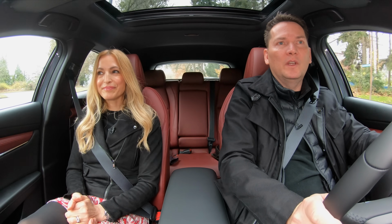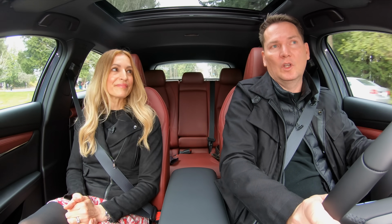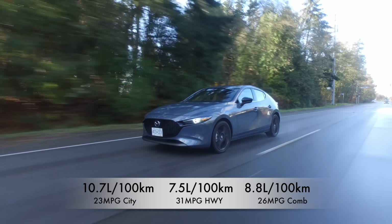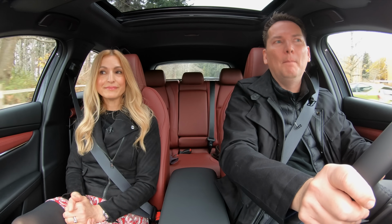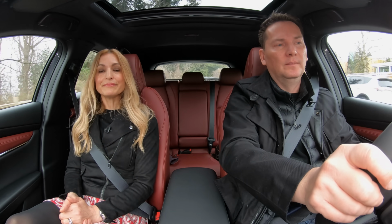Andrew, you might not know this, but Mazda has some of the best fuel economy in the industry, actually the best corporate average fuel economy. And this one's pretty good. It gets 10.7 liters per 100 kilometers in the city, 7.5 on the highway, and 8.8 combined. And there's really not much of a penalty between the non-turbo and the turbo. So the mileage is good.